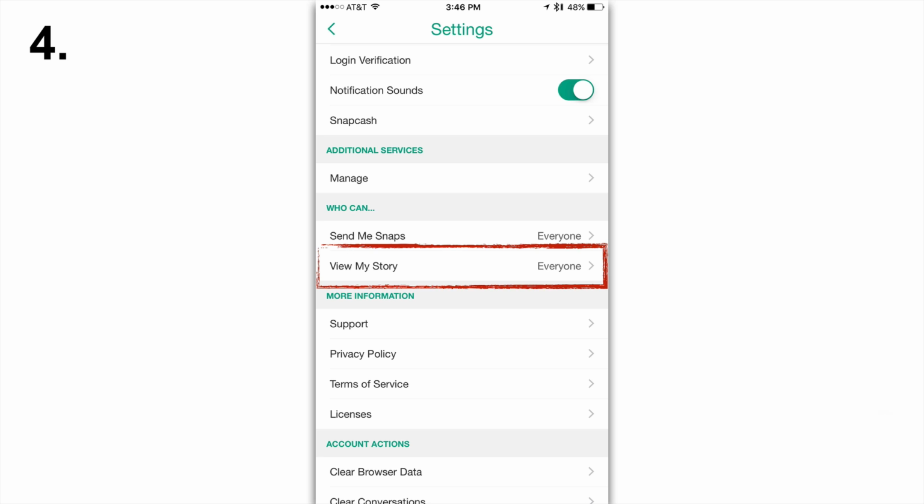Let's move on to number four. If you go into your settings in Snapchat, you're going to have a bunch of different options. If you're trying to market yourself, I would encourage you to change this setting here to view my story, or make sure it is set so that everyone can view your story. That way people can easily find you and see what you're doing, as opposed to restricting it to just the people that you are connecting with.